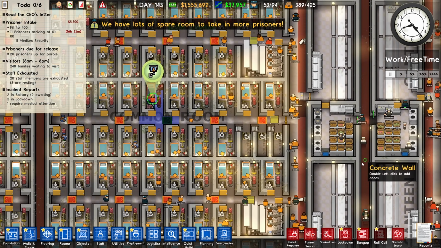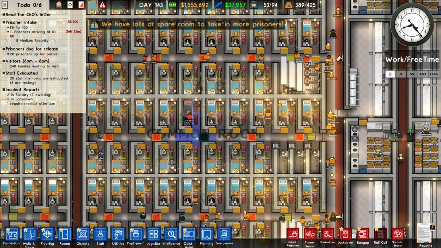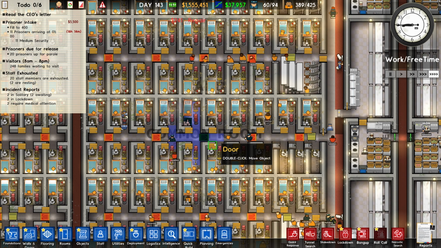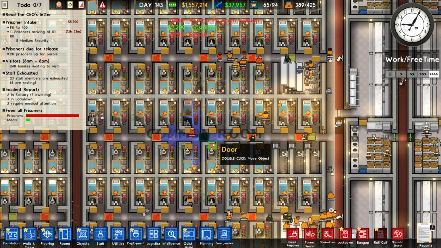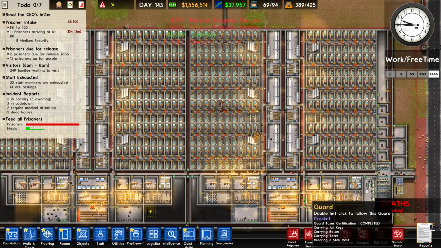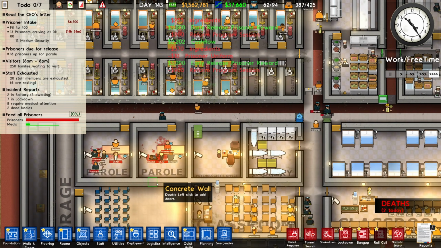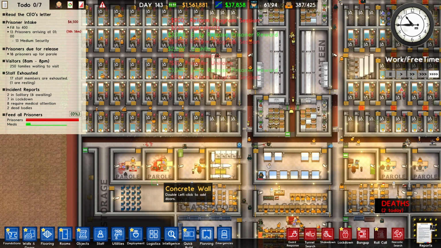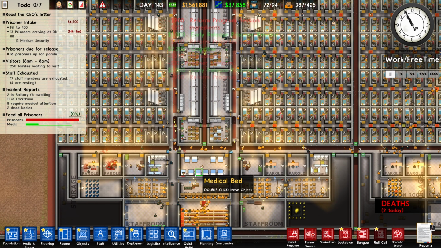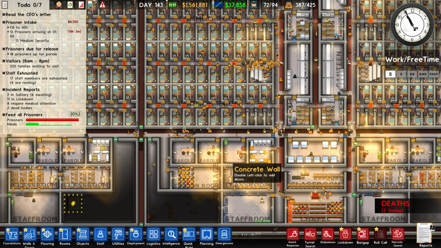I still don't get why the guards don't just pop over and beat the snot out of them. You, get over here. Where'd he go? And down. I don't think that person had their taser certificate. It's okay. Everyone will get their taser certificates tonight. Oh! Damn it. I forgot to assign guards out to the parole rooms. Gotta make sure there's guards in the parole rooms during the day.